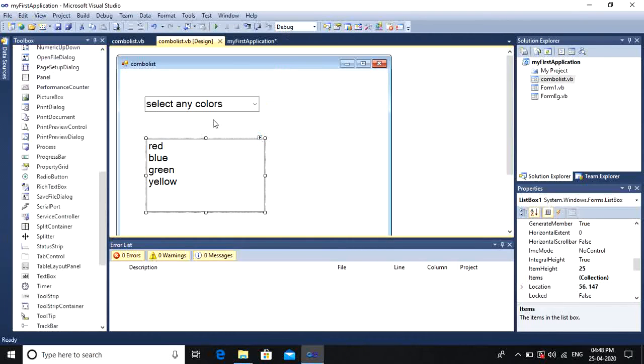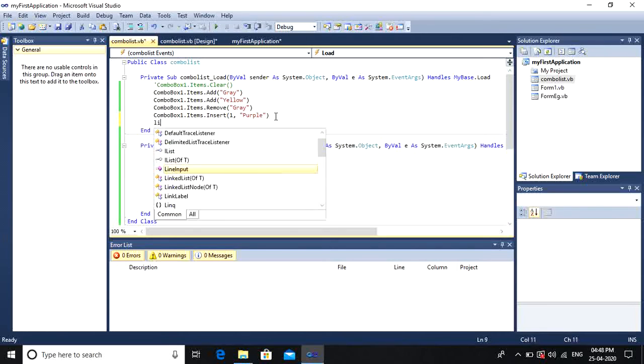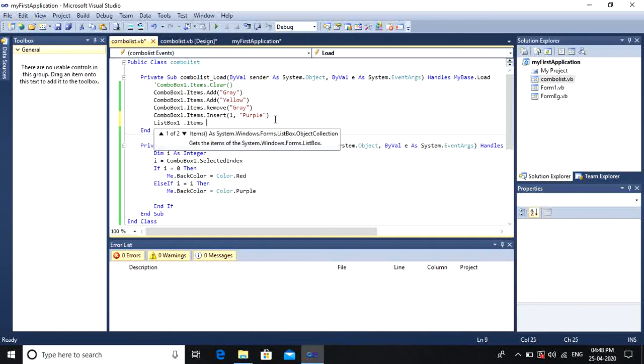And just like the Combobox, we can add list box items at runtime. The syntax is also the same for the list box. The list box name, the default name is listbox1, dot items dot add.